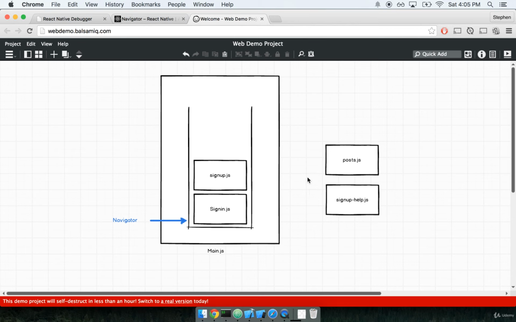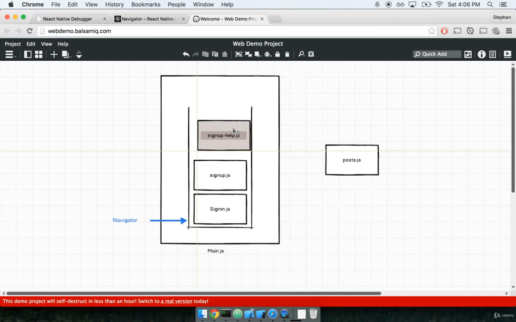So to show that kind of sign up help form, that kind of sign up help component that would help them through that, when they tap the button on sign up to show that help form, we would then be pushing another view onto the stack, which we might call sign up help, which would contain that stuff like, hey, here's how you sign up. Now that sign up help is on the top of the stack, sign up is no longer visible, and sign in is no longer visible as well.